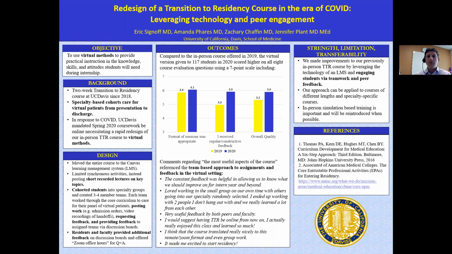such as on their admission orders, allowing a second team to not only get to know the second patient, but also to provide that first team with feedback on their admission orders. And these tasks continued all the way from the admission process to posting verbal handoffs with the written handoffs as a part of sign out, as well as utilizing evidence-based medicine to look up clinical questions all the way to discharge. Residents and faculty then provided specific feedback to the information on the discussion boards.